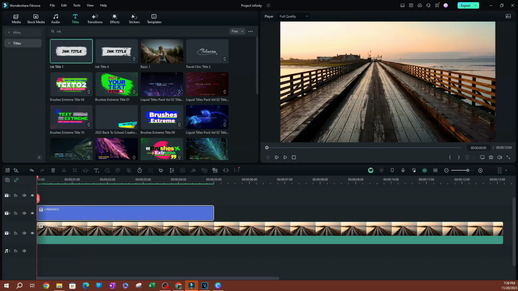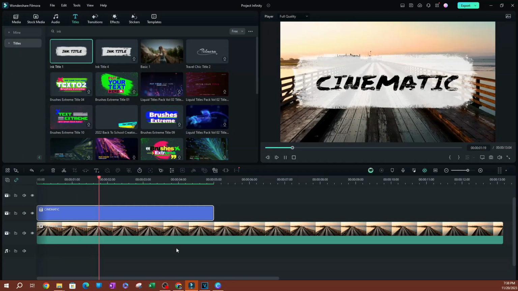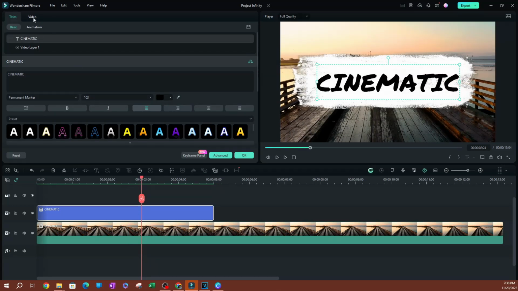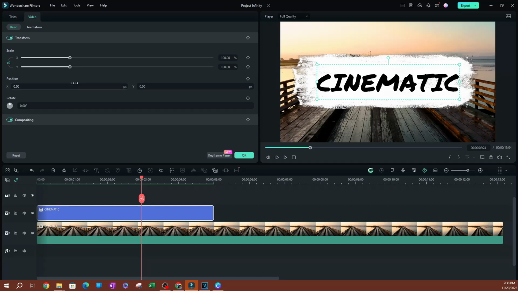And there we go. Now we have our preset here. So if I double click on this, I can actually go over to video. If I select the background, instead of selecting the text, I want to select this background video here, which is our preset video. You can actually lower the opacity of the video, right?